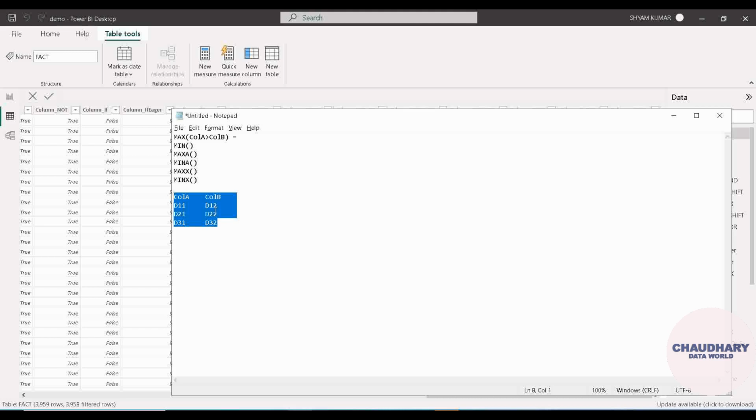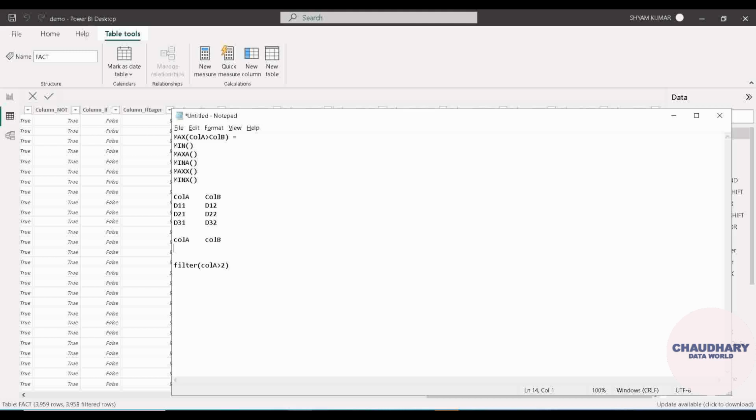If you want to apply some filter condition over this table, say in column A you are telling that column A is greater than 2. D11, D21 and D31 are numerical values. If column A should contain only values greater than 2, not less than 2, then it will filter this whole table, and the result will be a new table, a child table basically.